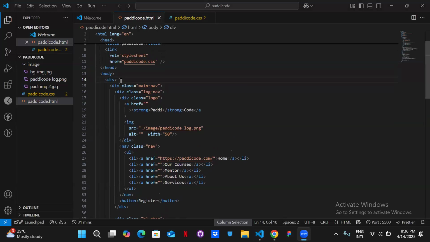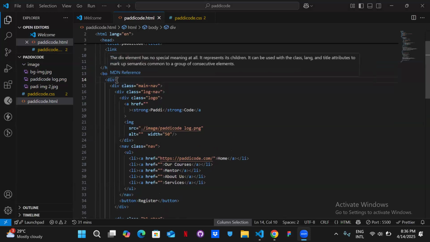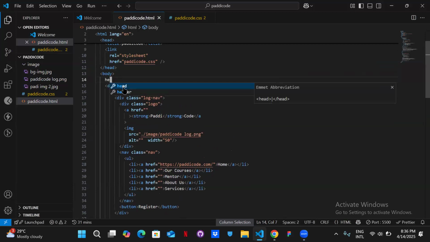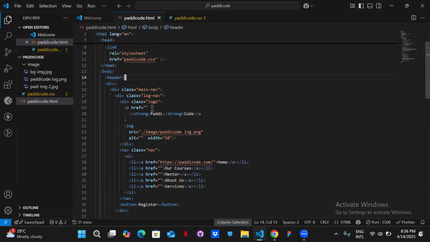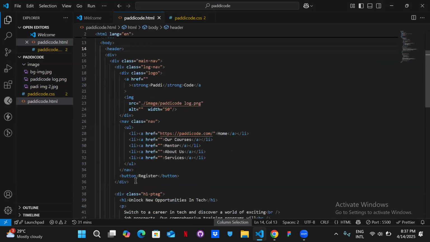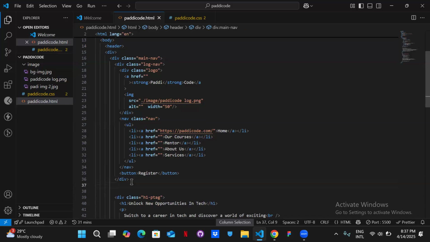After the body, you go to the header. The header should be there after the body. Yeah, come down, the header. Then the closing tag of the header should go after the closing div for the register. Okay, below. Yes.